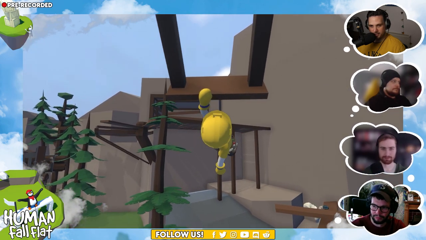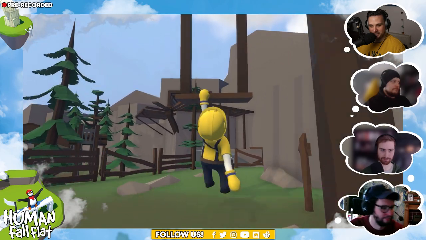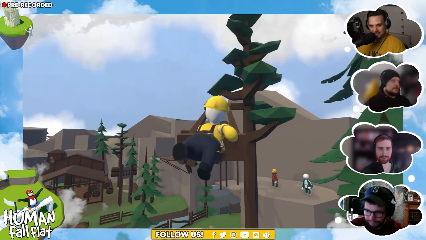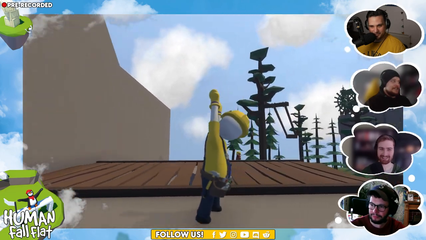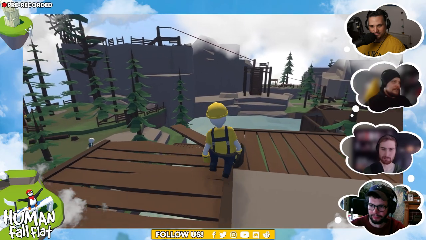I'm gonna try the swing again, because I played this beforehand and I definitely used the swing. Oh, that was looking good. That was looking promising. He's made it. Yes! He's made it. Yes! He's done it. And we sacrifice ourselves into the river.